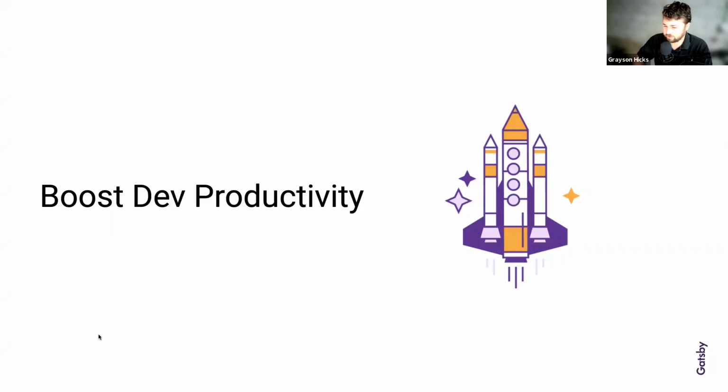And then a month later you have another project, and guess what you're doing again? You're configuring all that stuff again, right? So right out of the box, Gatsby handles a lot of that JavaScript tooling stuff for you. The odds of you having to even touch a Webpack or Babel config are pretty low.